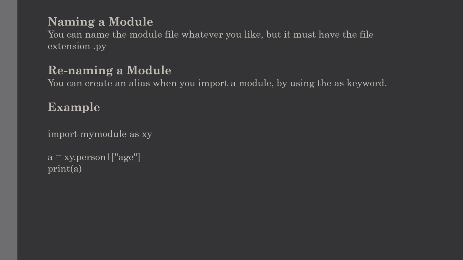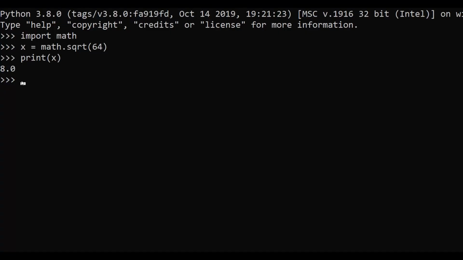Let me show you with some examples. In the previous example, we imported the inbuilt math module. Now we will import the array module, which is also an inbuilt module in Python. We will import array, but we will use an alias for simplicity. For this, we have to use the as keyword and then the alias that you want to pass. We will use ARR, which is a short form. After hitting enter, as you can see, the array module has been renamed as ARR.